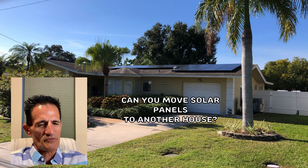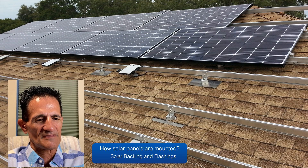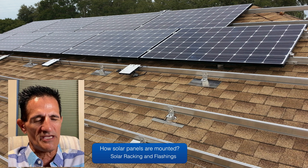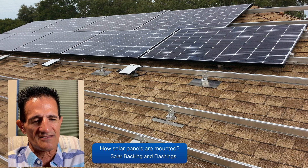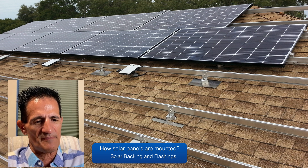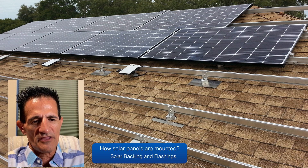So can you move solar panels to another house? Well, you can, and although solar panels look very simple when they're actually assembled — this is a picture of a solar system being installed — there's a lot of bits and pieces and it's a very laborious process. Usually just the roof crew alone is two or three people, and downstairs where the circuit panels and the inverter are, that's usually another person. It takes them about one to one and a half days to install a system.